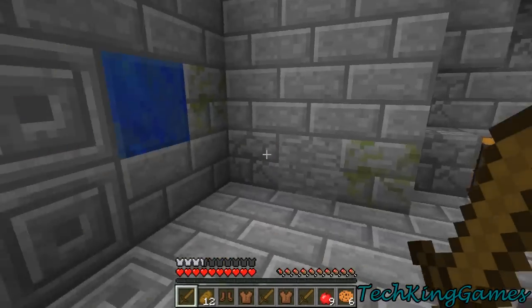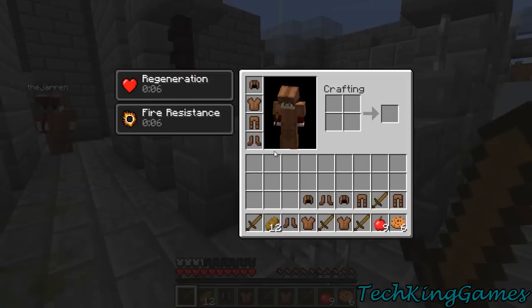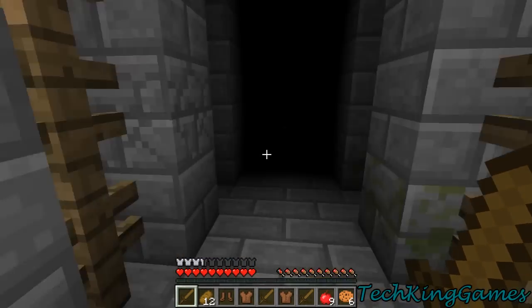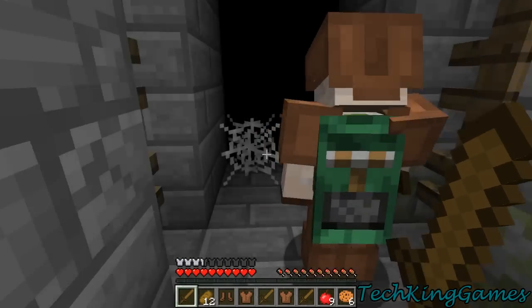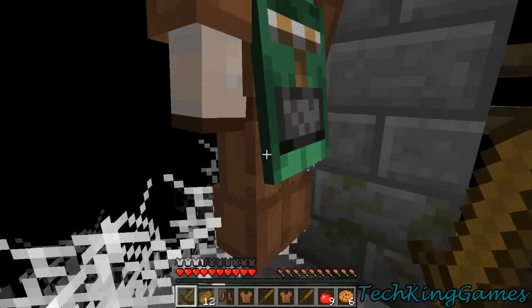This way. Alright. Oh, I have two books, so it's alright. Okay, so the second you walk in here, you get blindness, I guess. Oh, hello. I can't see anything. I can't see anything either. Which way should we go? This way. That way? Okay. Wait, through the cobwebs? Is it all cobwebs in there?